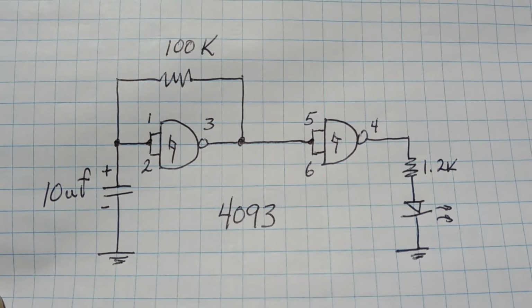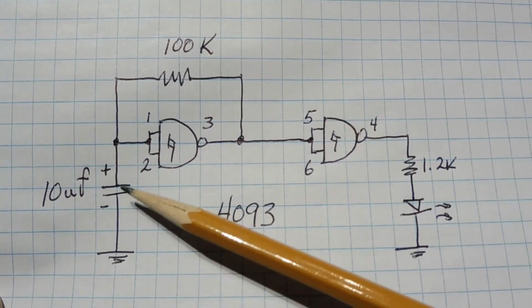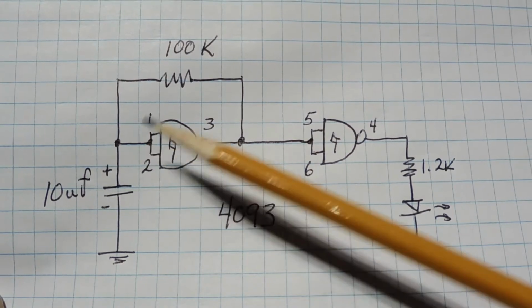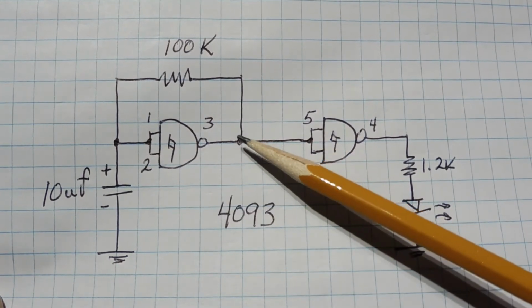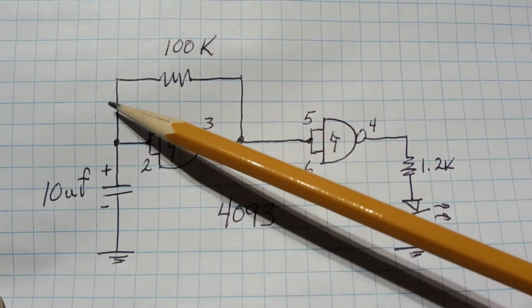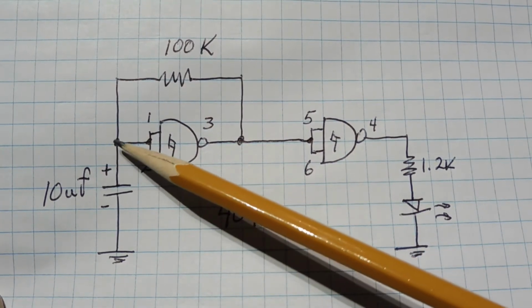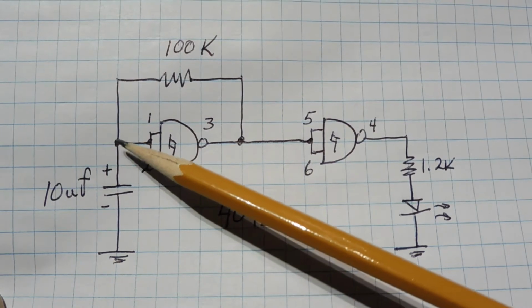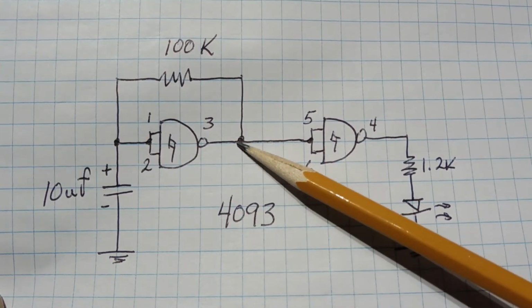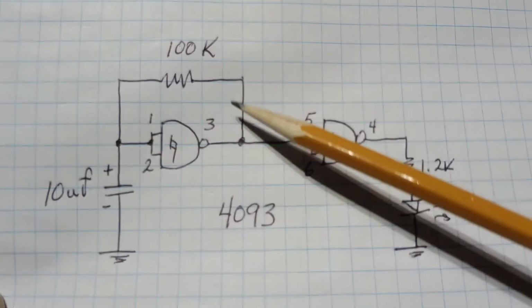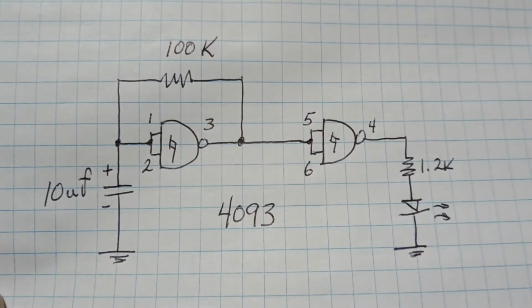Now when you first power up the circuit, the capacitor will be discharged, so we have a logical 0 on the input of the inverter, so we have a logical 1 on the output of the inverter. Now that will charge up the capacitor through the resistor, until this point here reaches the on threshold voltage. Now we'll have a zero on the output. Now that will discharge the capacitor through the resistor. And this will happen back and forth, it'll alternate back and forth to get our square wave.